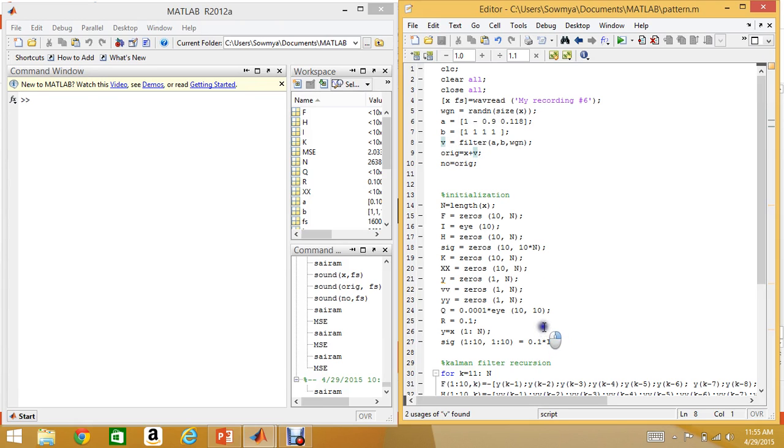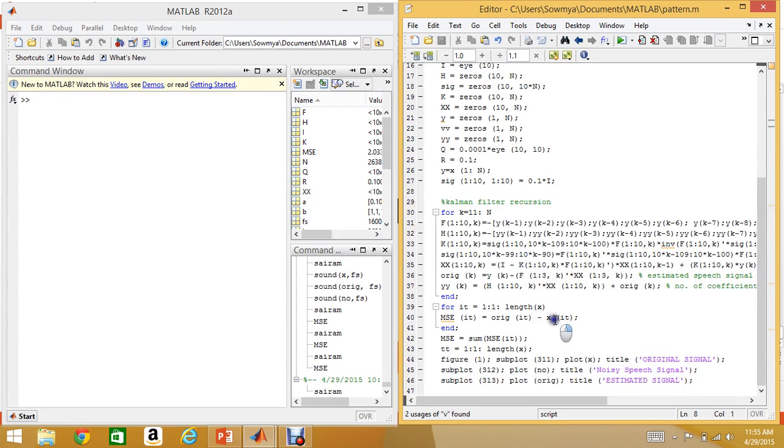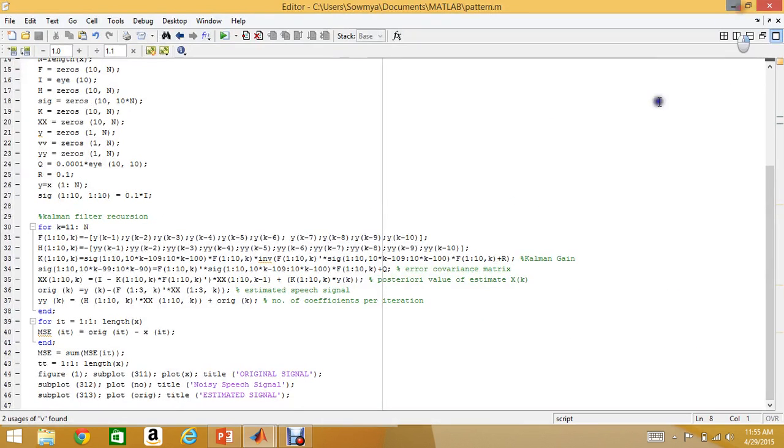Then you have to initialize all these matrices as shown over here, and then we can use the Kalman filter model to find the other parameters like the Kalman filter gain and error covariance for every iteration, and we get the estimated speech signal as this parameter right here.